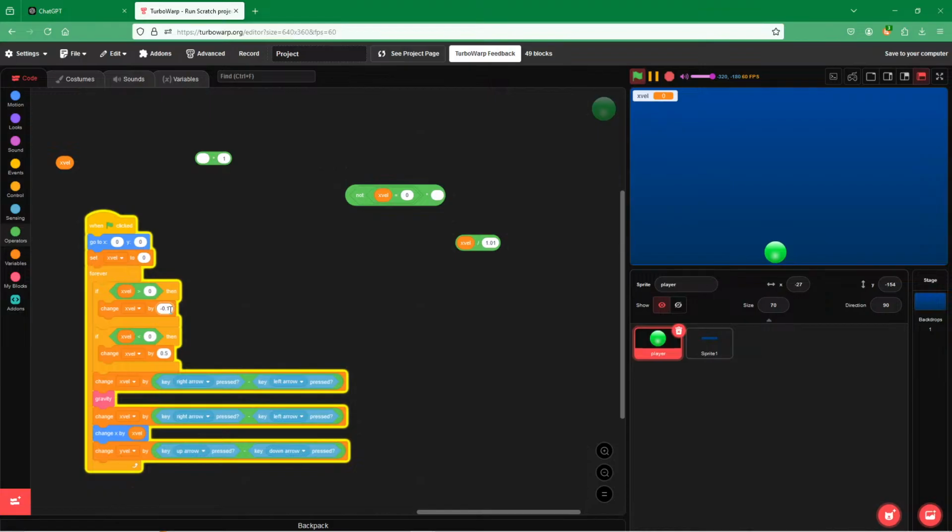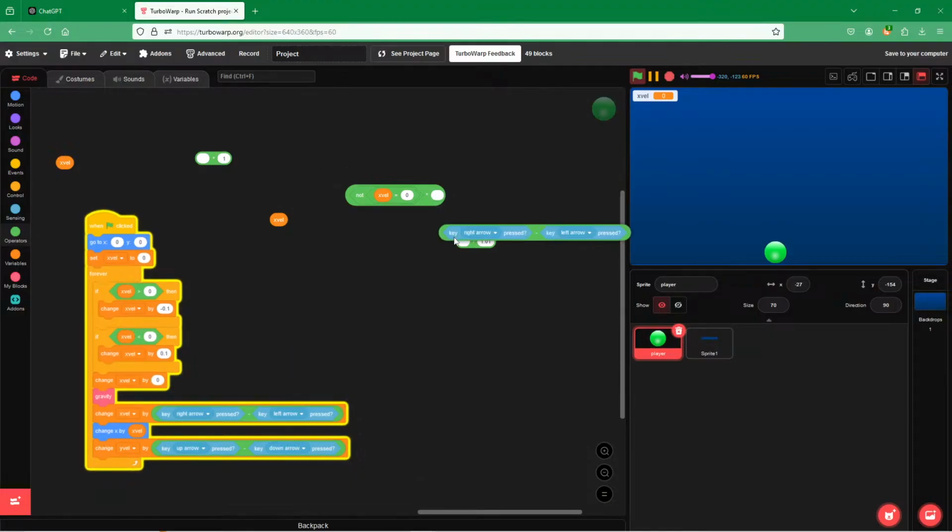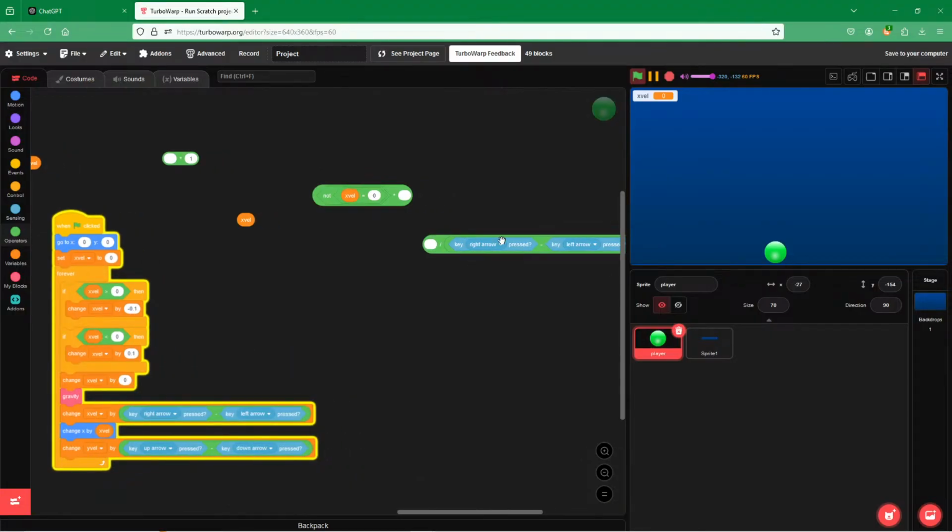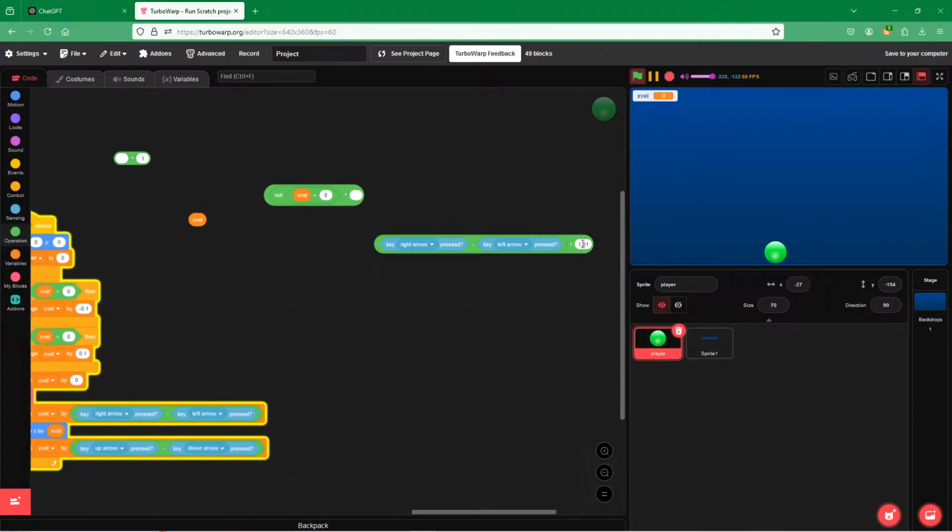I think I'll stick with the 0.1s and then just divide that by a little, like 2 or 1.5. Just not make it too fast.